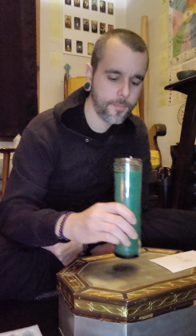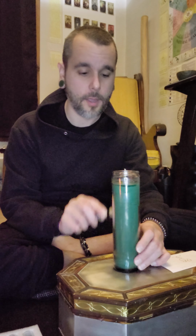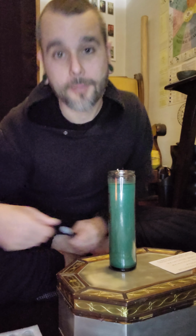So okay, we've got the sigil on the bottom of the candle. Then what we're going to do is we're going to work clockwise around the candle as we inscribe it with the script that we have. I will be right back. Okay, so we're back.